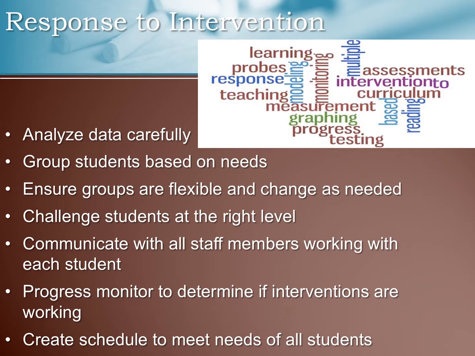This allows teachers to develop a response to intervention system that'll work well to meet all the needs of all the students. And the first thing that teachers must do is analyze data carefully. When analyzing the data carefully, they can determine trends among students and they can group students based on their specific needs. While looking at this data, teachers also need to make sure that they work with their colleagues to ensure that groups are flexible and change as needed.